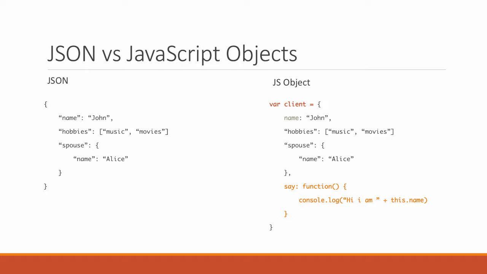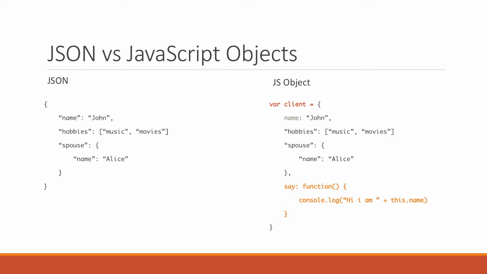So the first thing on the left side, we have what we call JSON. If you don't know JSON, JSON is a type of data format. So we have CSV, that is the most popular one. That is the one that we use to export our Excel spreadsheet. So if you have data in Excel, you can export to CSV. That is basically rows and columns.